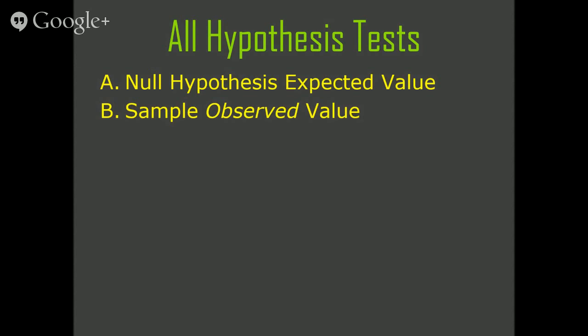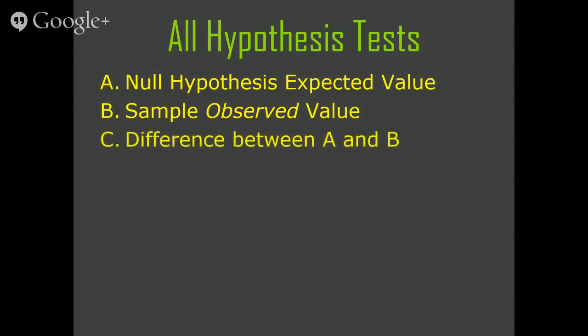So basically, you imagine what things might look like if the devil's advocate position is correct, or if you're totally wrong about all of your stuff. And then you compare the actual data you found to that. You say, well, what would the data look like if I was just wrong about everything? Okay, now what did I find? How does that compare to me being wrong about everything? And then you make some sort of decision.